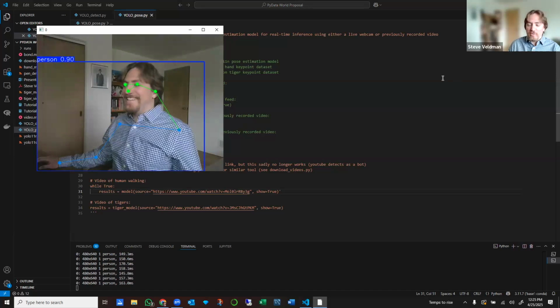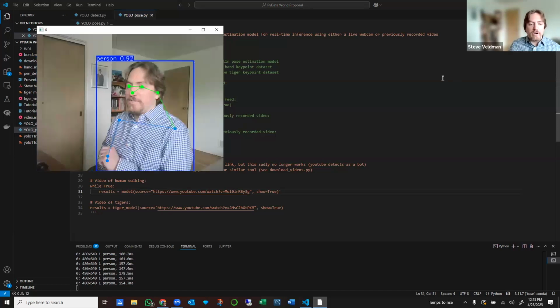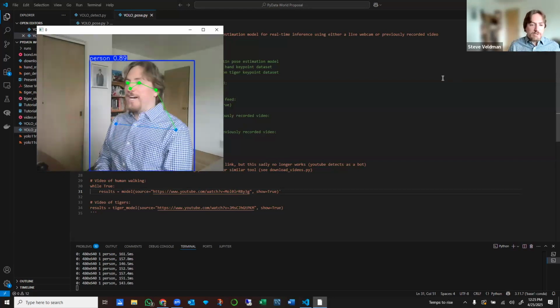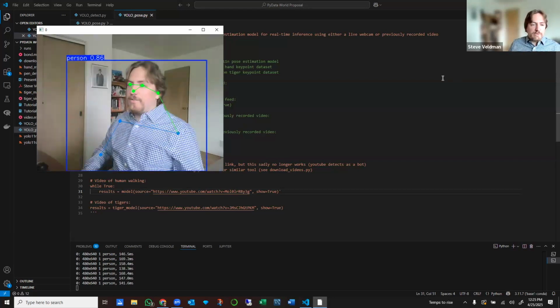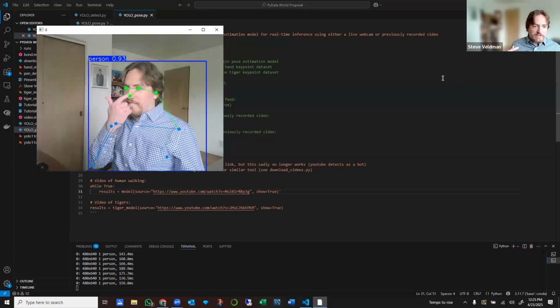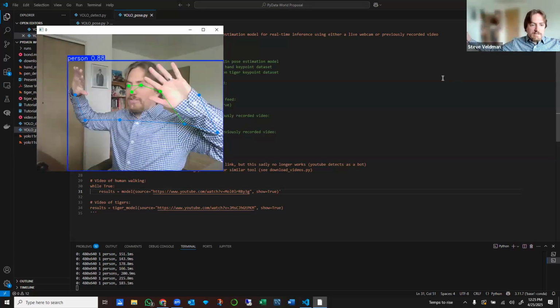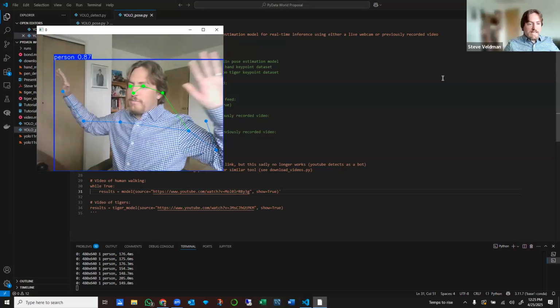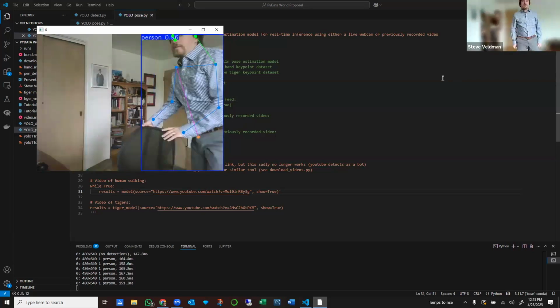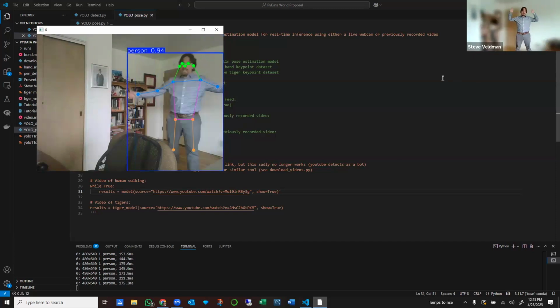Like I said, what they were able to do with the large foundational data set is a great foundation. So this is the pose estimation model. It gets a little goofy when you're up really close, but you can find my eyes, my nose, my ears. It starts to recognize my hands. If I get up, you can see how it does the stick figure on me.